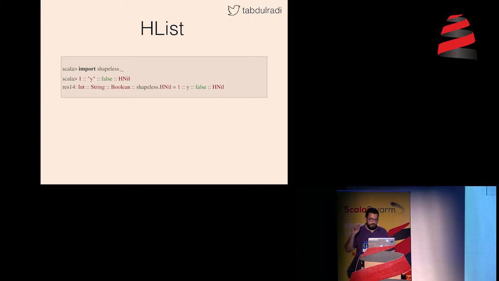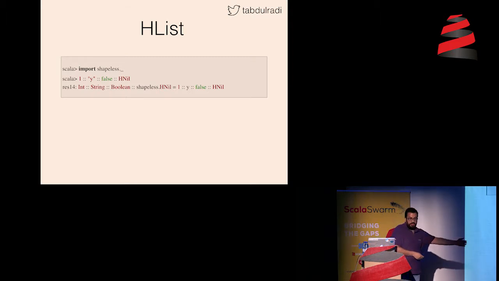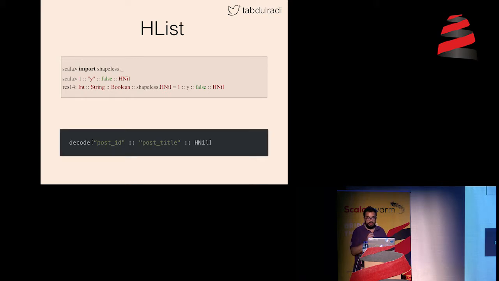This is cool, but if you look into the left-hand side here, this bit, for me, this is a list of types. This is just an arbitrary number of types. Int, string, boolean, can go on as much as we want. We should be able to use this in combination with our decode function to write something like that. Decode post ID, post title, whatever columns you want, and the compiler should figure out how to decode the bytes and give you back an HList of values.